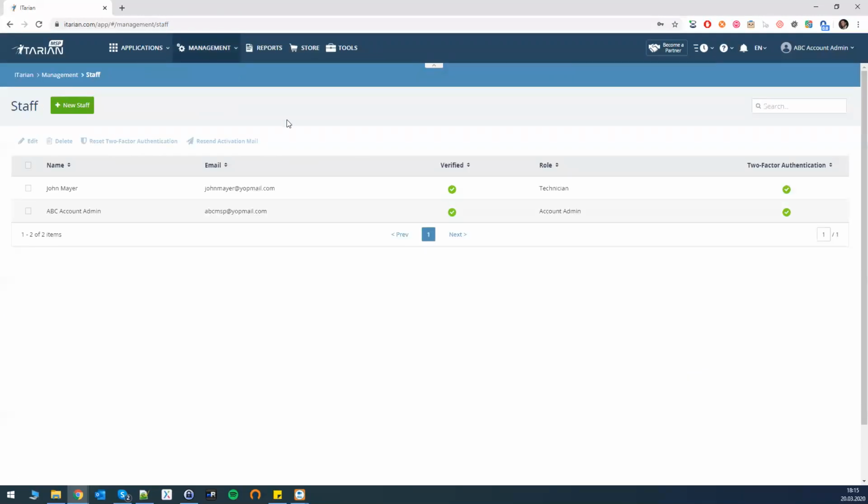As you can see now, the staff account is verified, and two-factor authentication is configured for this account. So let's move on and jump to Endpoint Manager.